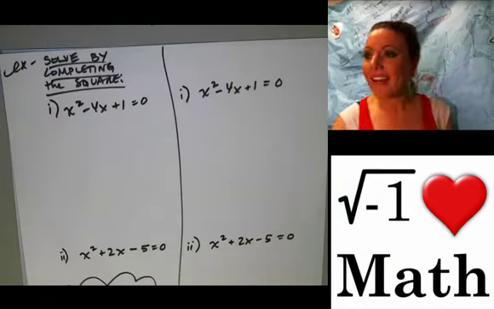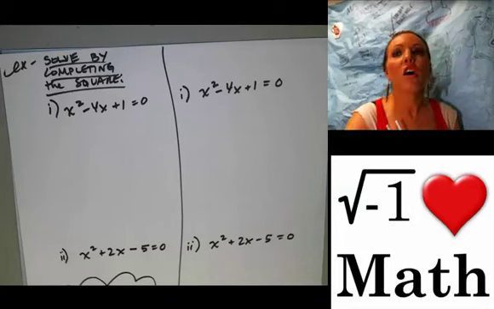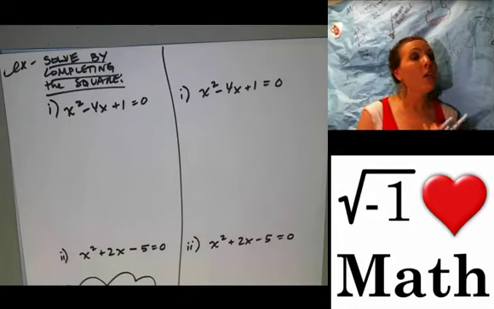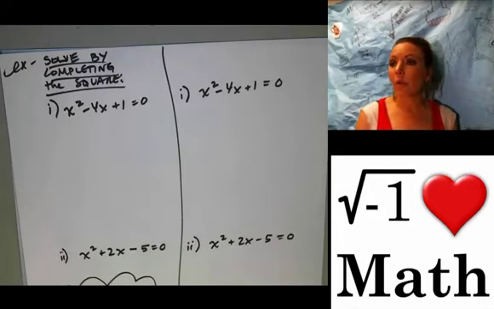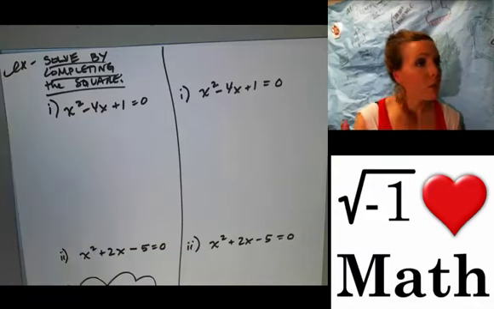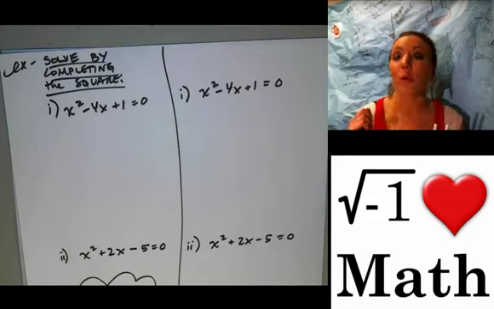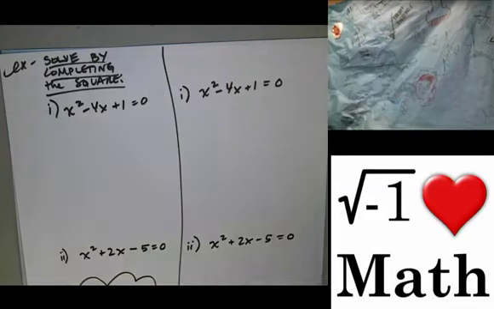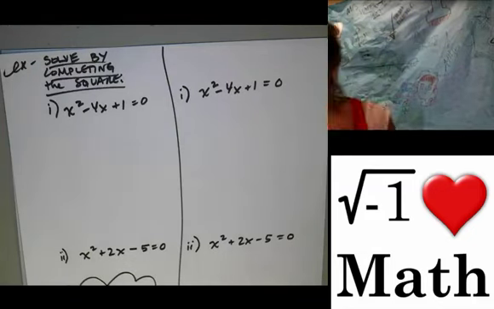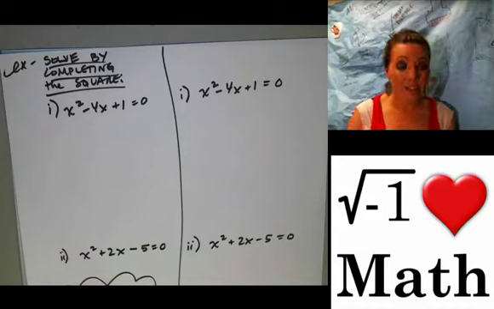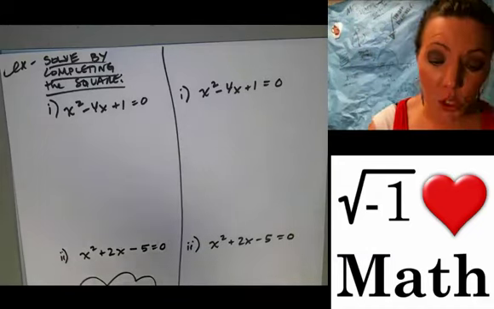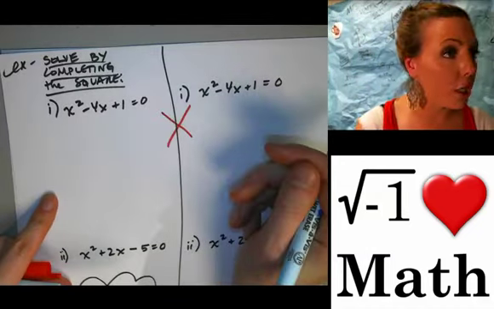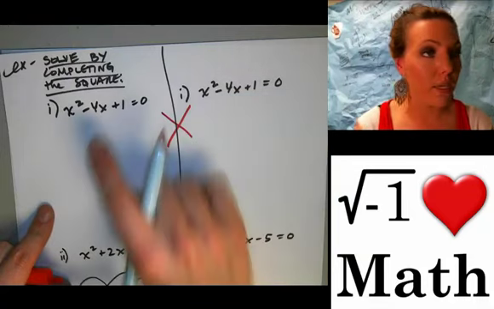Okay, so here we go. Solve by completing the square. Like we've talked about, we have a couple of different ways of solving quadratic equations. We can do the diamond. Try that if we have x squared and x both in the same equation, or if we only have an x squared, we can get the x squared to one side, everything else to the other. But sometimes you will try the diamond and it won't work, and that's when you need another tool. Completing the square is another tool.